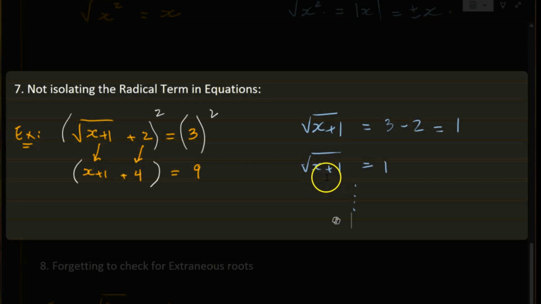If you don't isolate this, and you go ahead and use the binomial expansion to expand that, you will not be able to solve this equation because you're making it more complicated. You're adding work for yourself to solve this simple radical equation. So don't do that. Just isolate the radicals. Okay, once you isolate it, then you go ahead and solve.